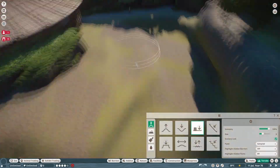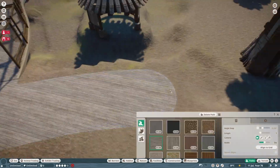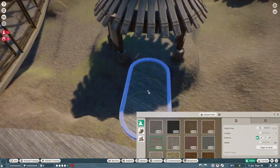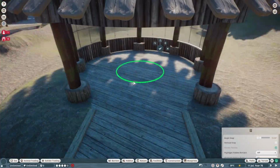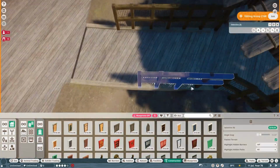And to make things a little bit easier, I am just going to copy and paste the viewing area, so you guys can just walk over here and take a look at them. Always handy when you're trying to get a theme going, just to copy paste buildings you've already done. It helps save on time and makes everything look a little bit more uniform.